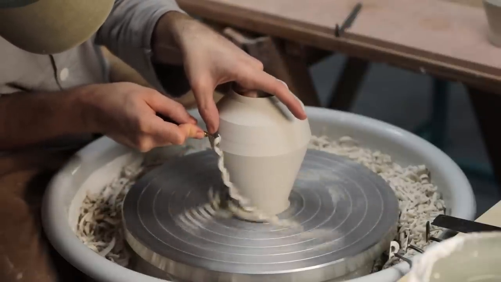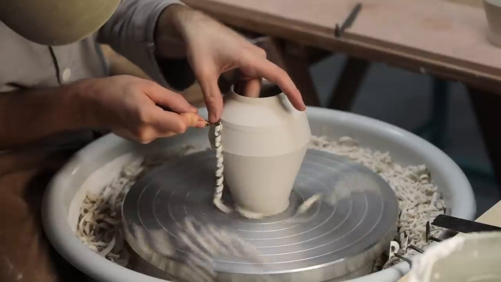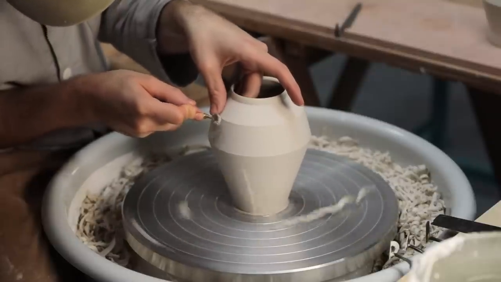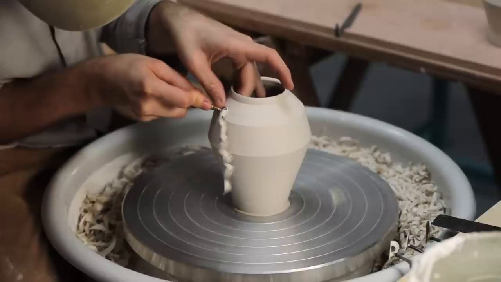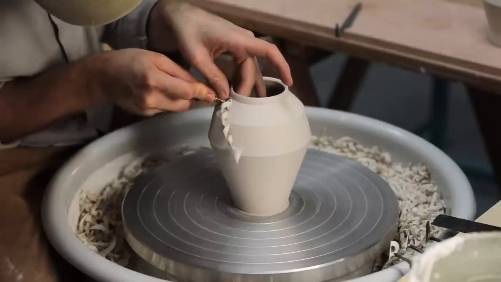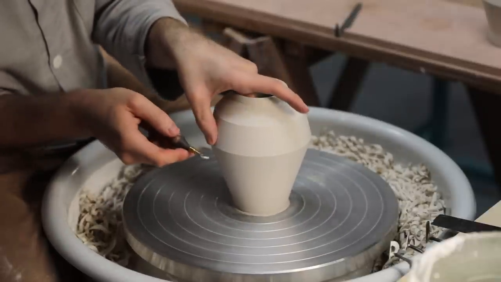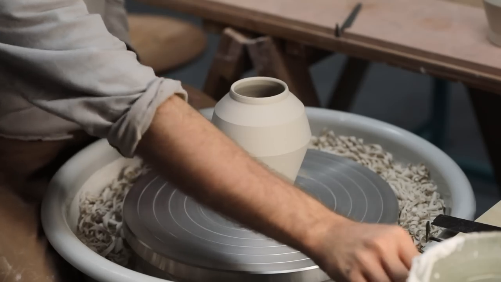I can even use the thumb of my left hand to help control the blade itself as it travels up the wall of the pot. And if the pot allows for it, I'll insert the fingers of my left hand and feel opposite the area I'm trimming, so I can feel just how thick or thin it is.